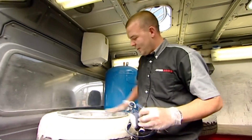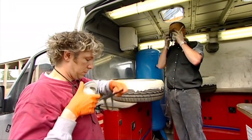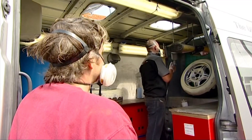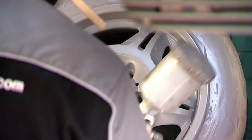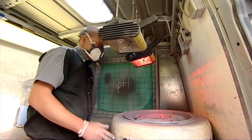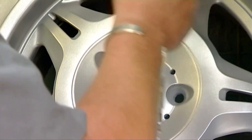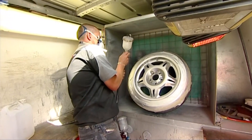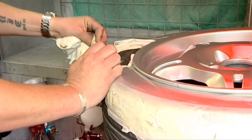That's all nice and smooth and ready for some primer — safety gear and masks on. Once Paul has applied the primer, he leaves it to dry under the infrared heater for 10 minutes, before finally adding some layers of metallic paint and of course lacquer. I could do this myself, but I'm not sure I'd match the finish of these guys, so at £60 a corner it's decent value.